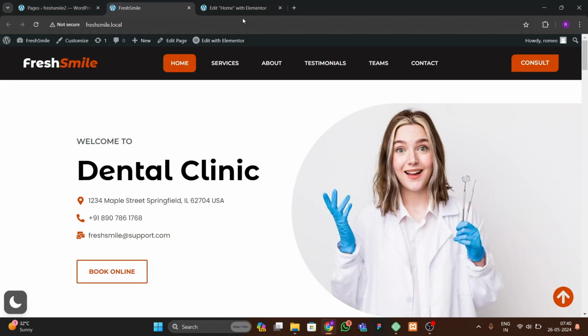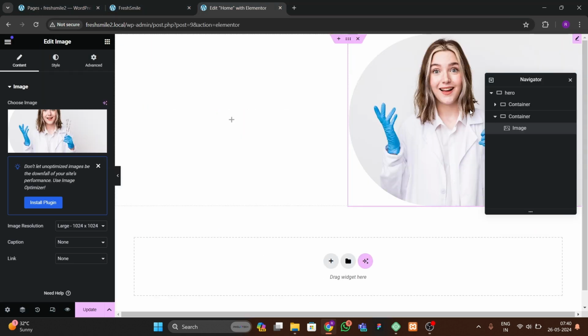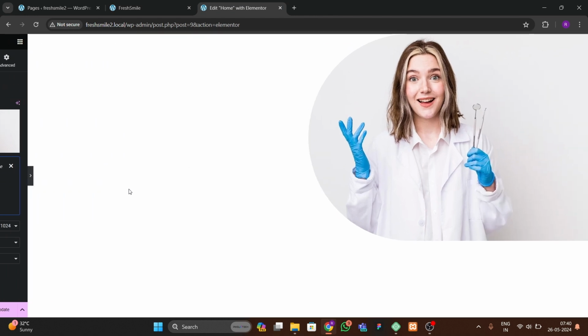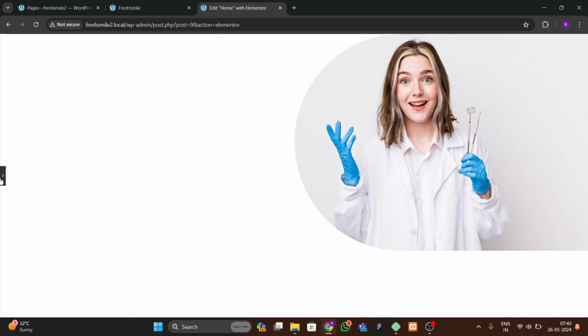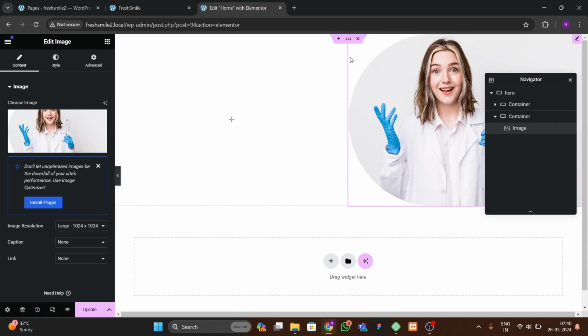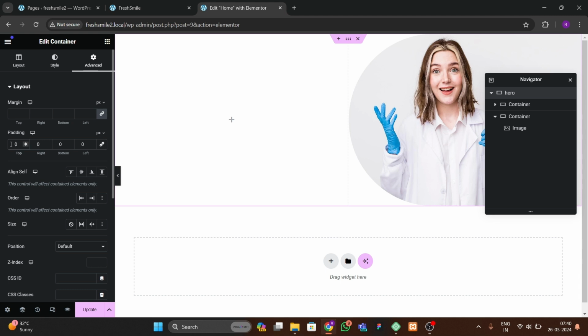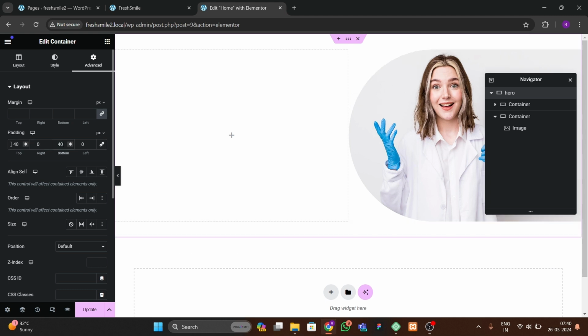So after that you can see that we have this image. So let's choose this image and we're gonna choose the select option. Okay, so you can also preview it from here. Okay, like this. So you can see that now it is coming in the corner, but we have some space above. So for that we have to just add some padding to the top and the bottom. So let's add 40 to the top and 40 to the bottom like this. And after that we have to just minimize this.